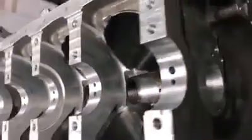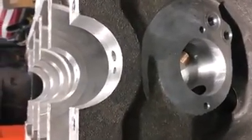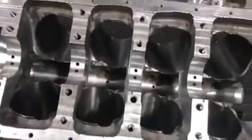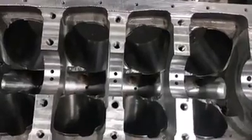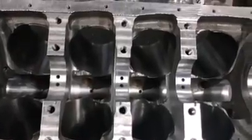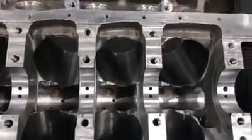The other thing we've done this year is we have raised the cam in the engine. So the cam-to-crankshaft centerline is no longer standard Cleveland — it is a little bit taller. One of the main reasons is it allows us to put bigger strokes in our engines. We've run a four-and-a-half inch stroke before with an aluminum rod, and I know of another builder who has run a steel rod with a 4.6 stroke. We can now go with as much stroke as you would desire in this block.